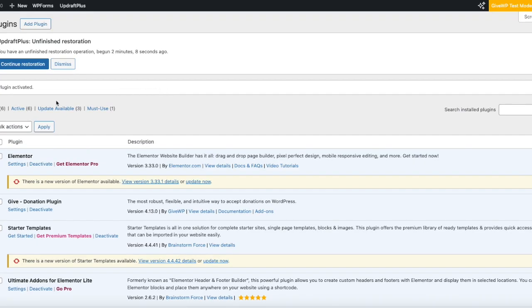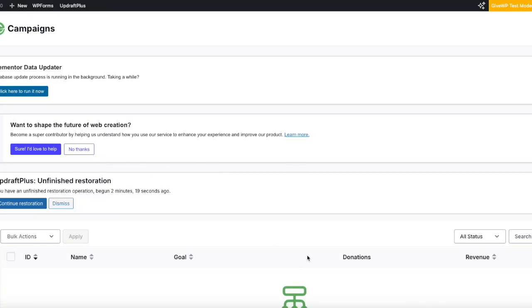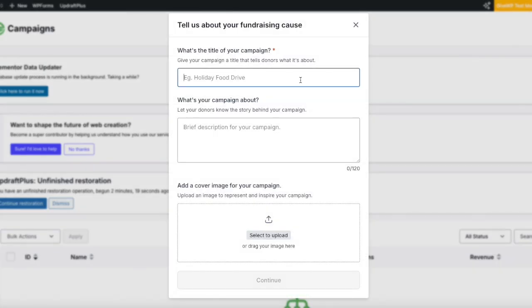Once activated, on the left hand side you see GiveWP. Select campaigns. Here we select this button that says create campaign and enter a campaign title, clean water project or something like that, it doesn't really matter.